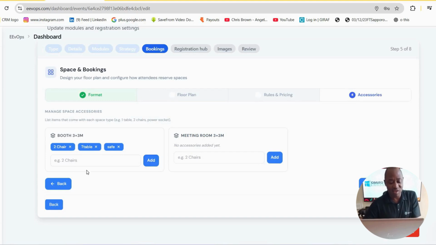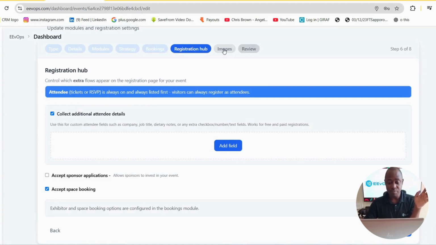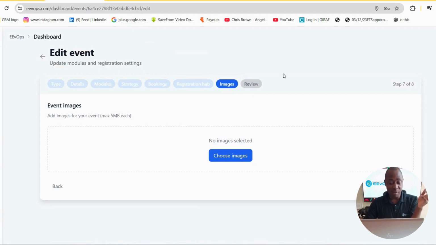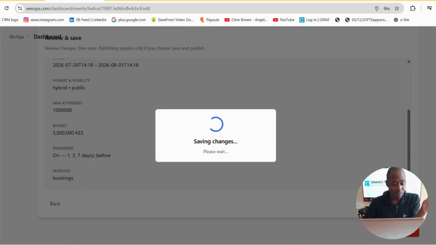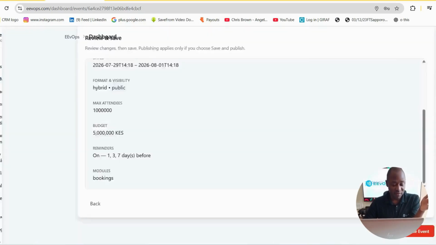It's as easy as just doing, say you have a screen, and then you add the screen onto accessories. Once that one is done, you can add the image of the event, and then review everything, ensure that everything is sound, and then you just save.